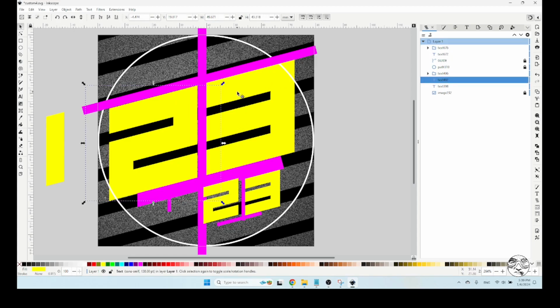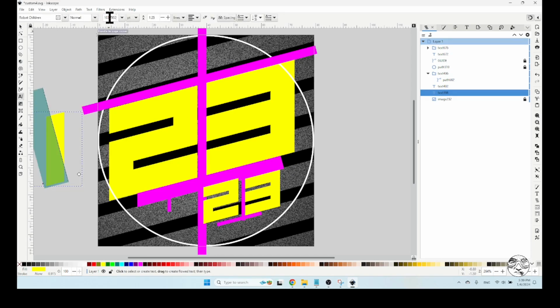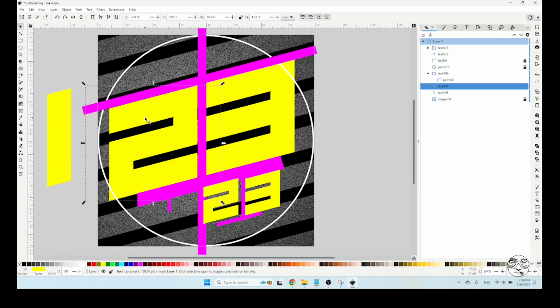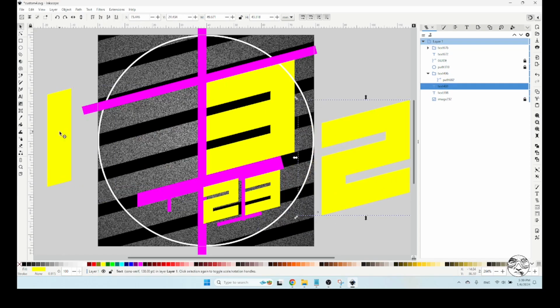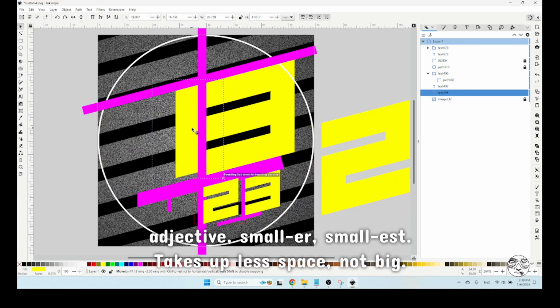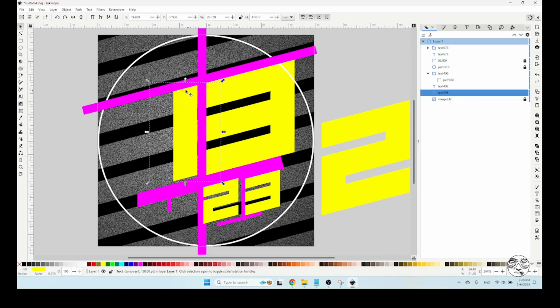Now what I want to do is create a custom number 1 so that it looks a little bit better. This number 1 is kind of small. Just double click on that and change that to 138 like the rest of them. You'll see it's small in the sense that it doesn't take a lot of space. This is not a mono spaced font, and so the 1 is like 1/3 of the size of the 3. I don't really like that. We can work with that, but I want to make this a little bit bigger.